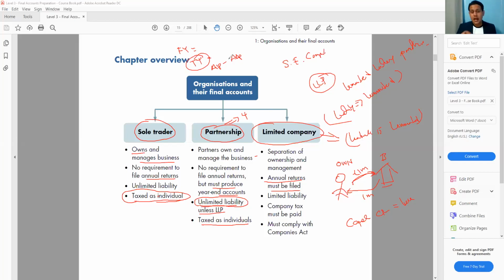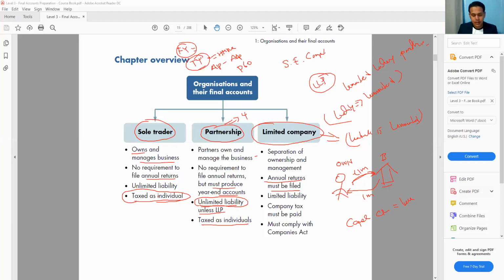So after April, you'll get your P60, and that will tell you your year-ending income. For example, if you work for any company, you will receive the P60 just after April, because it will tell you your whole year income. So this is the tax year set by HMRC. But on the other hand, the financial year starts when you start your business. From that day, you calculate the 12-month income and 12-month expense, prepare the profit and loss account, then submit to HMRC. And you pay tax based on the financial year, not the tax year.